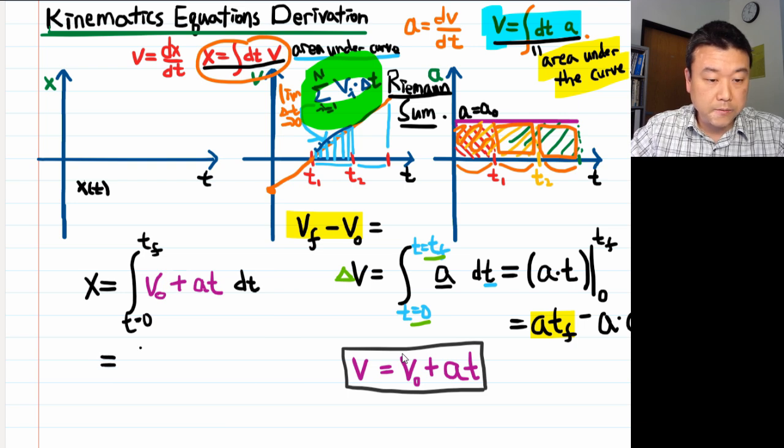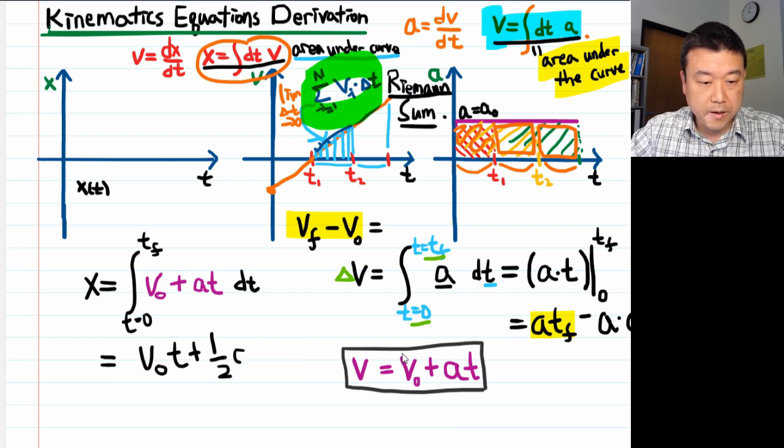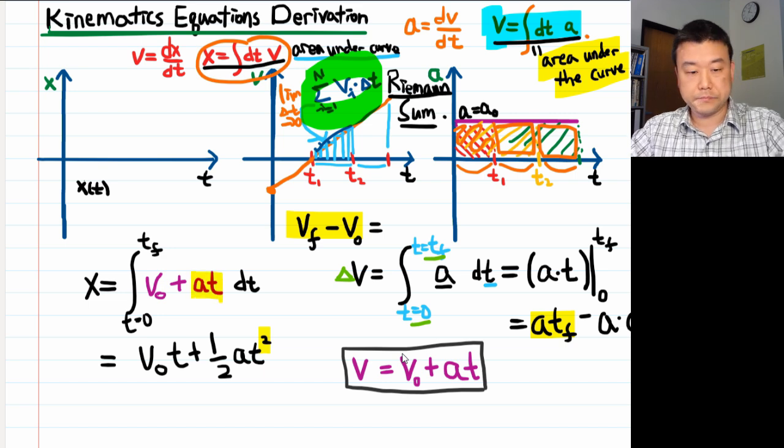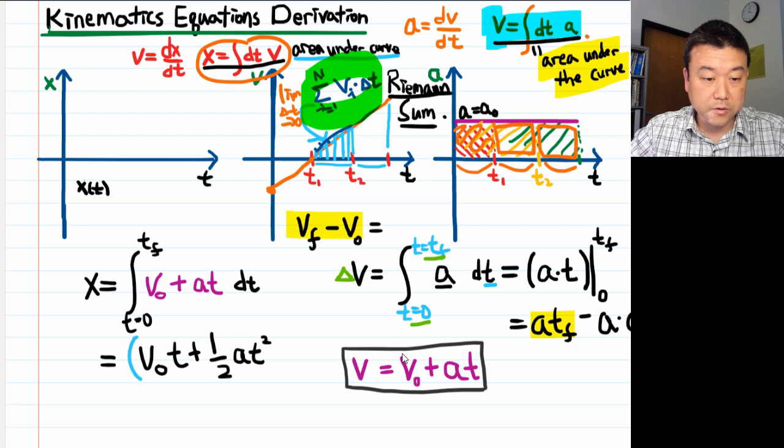The antiderivative is v0 times t plus, that's linear, so it's going to be 1/2 a t squared. That's the antiderivative. And to double check and make sure that you didn't make mistakes in your head, you should think of taking the derivative of this. When you do that, the power of the polynomial comes down, cancels with the 1/2, so you get at back. Good. Let's plug in the limits for the definite integral.